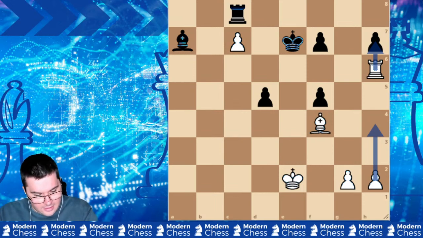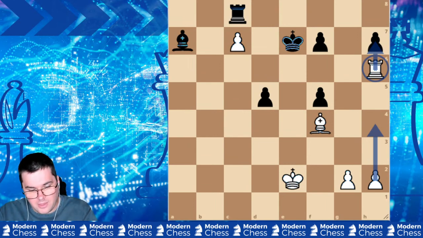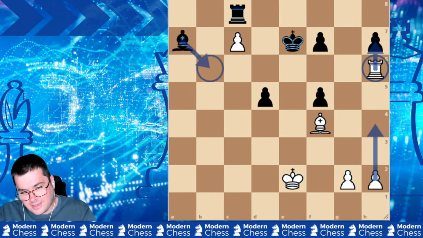Now I see that most of you suggest h4 in this position, which makes me happy actually. Yeah, sooner or later this h7 pawn will disappear. And of course, we will try to push our h pawn just to queen it. Concerning the rook, it's not clear for the moment whether the rook should be on h6 or on h7, because being on h6, the rook is also protecting the b6 square, thus making the bishop b6 idea impossible.